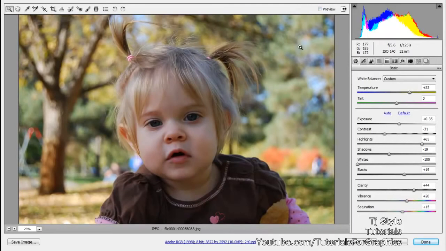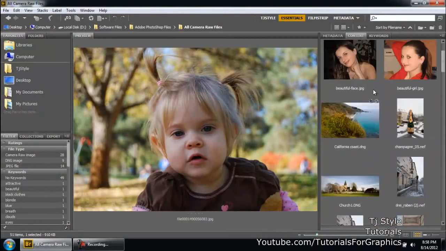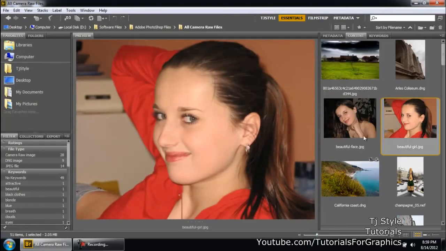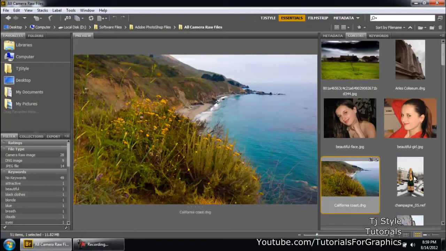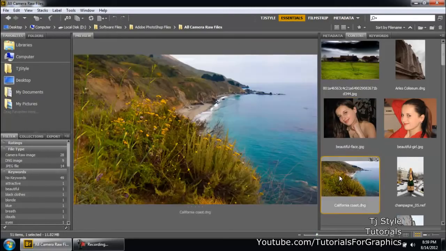Now firstly, guys, I don't really intend to save any changes to this image, so I'm going to hit cancel to cancel out all of my settings. And firstly, I would like to speak about the camera file format and the JPEG file format. If you are working with a DNG or an NEF, or something like that which has come right out of the camera, as in a camera file format, you will have much more to work with.